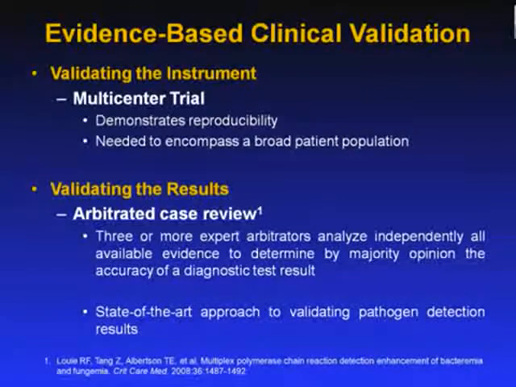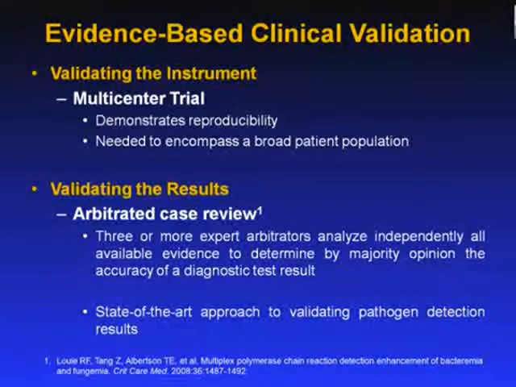Clinical validation must encompass evidence-based methods of evaluation. As mentioned 2 slides ago, a broad patient population representative of the larger target population is needed to successfully demonstrate the true clinical utility of the assay. More often than not, this will require a multi-center trial. A multi-center study will not only provide valuable clinical data from a widespread geographical distribution, but will also demonstrate assay reproducibility. Now, validating assay results requires even further analysis and verification via arbitrated case review.